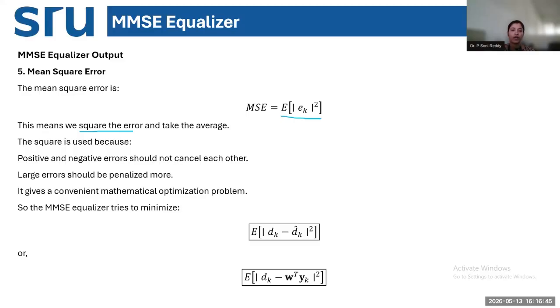Because taking a square means we are trying to minimize both the positive and the negative errors here. Okay. So for any large errors, we are going to take the mean value so that a large error can be compensated heavily with a larger value of coefficient. We can multiply it with a larger value of coefficient. Clear? So we are trying to minimize this mean square error factor here.